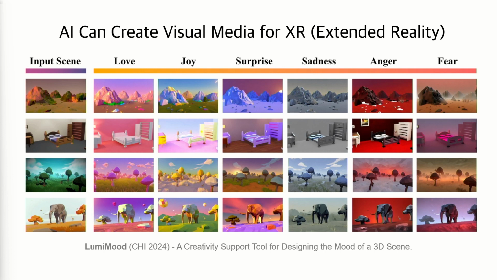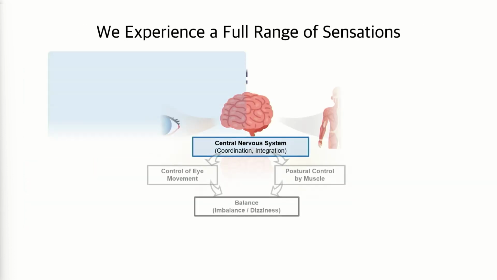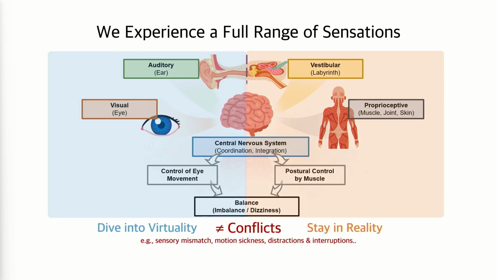joy, and to fear. However, our experience is not limited to our sight. We experience a full range of sensations. So when we are watching XR media, our visual and auditory senses dive into the virtuality. However, the other sensations still remain in the reality, so it can make some conflict, such as a sensory mismatch and motion sickness, and distractions and interruptions.